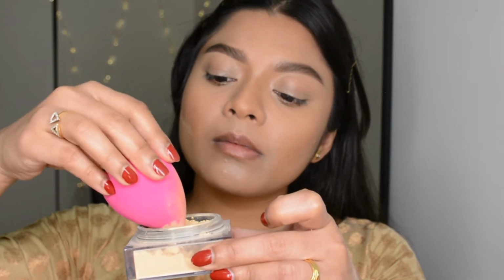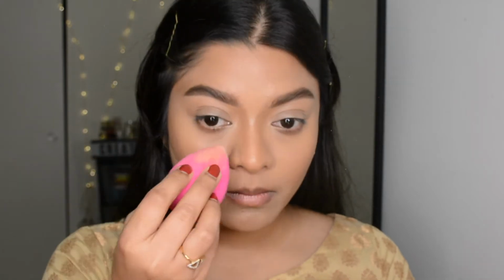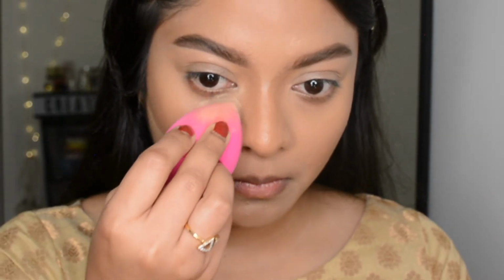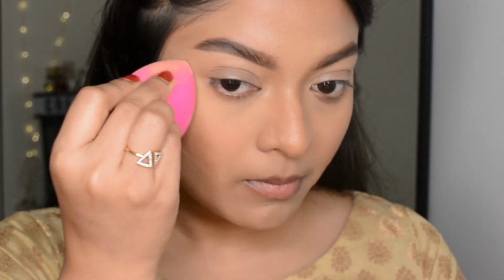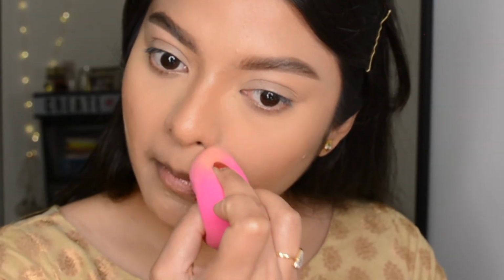And next I'm going to be applying loose setting powder, and today I chose this Huda Beauty Easy Bake Loose Powder in the shade Blondie. This one has very nice pigment to it, but these days I don't like to put a lot of powder onto my skin, especially in the under eye area. That settles into those lines.